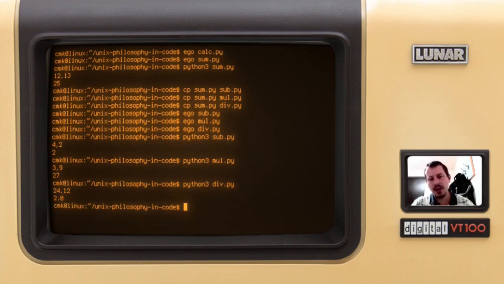Now it's not really that convenient to use this python3 and so on, so I want to make these tiny little modules available system-wide. To achieve this, I'll write a simple install script.